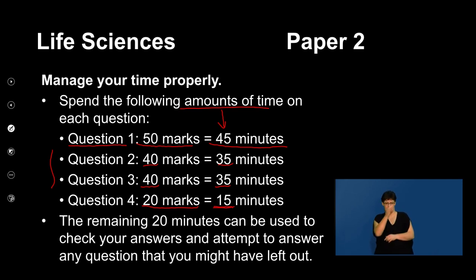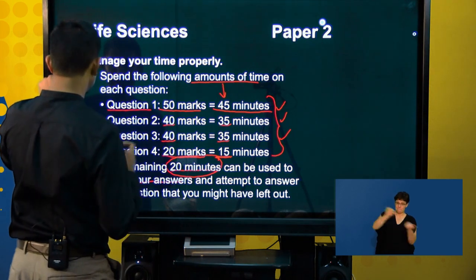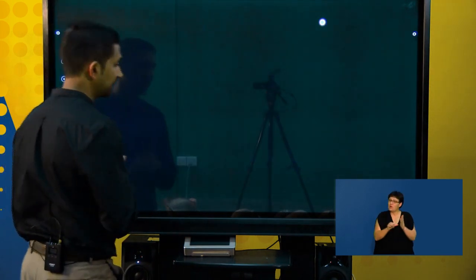What is very important is the last bit. Often learners will write till the last minute of the exam. But by looking at this allocation, it gives you 20 minutes which you can use to go back and reflect on your answers and responses for each of the previous questions that you've answered. And this will allow you to review your answers, to probably add on to them, and to attempt questions that you might have left out. And that's critical to the way you plan this paper.